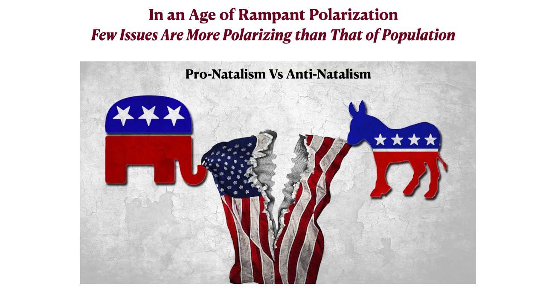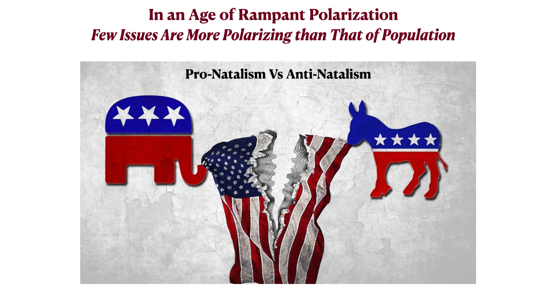Begin by saying in our age of rampant polarization, there seem to be few issues that are more polarizing than that of population. My graphic here, borrowed from the internet, shows an American view of Republicans versus Democrats. And I did that on purpose with the Republicans on the pro-natalist side. Not all Republicans are, but generally the movement is more associated with Republicans, and anti-natalism is more associated with Democrats. And I also say this is a very polarizing topic from personal experience because in extended family gatherings over the last couple of years, it has been the topic of the most heated discussions.